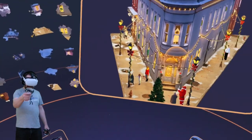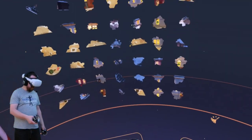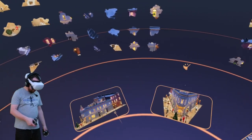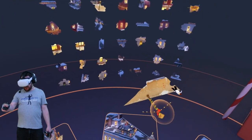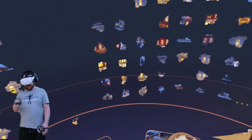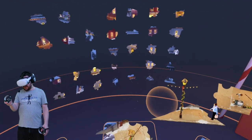Okay, peeps, here we are, looking very festive. So these pictures give an idea of what the puzzle looks like. So put those there. I like to start around the edges. I'm always an edgy kind of guy. So I look at maybe the paths on this one. I always try to look at a picture and think, okay, that's a good place to start. So I think on here, it'd be the paths. So you can actually just grab all the path bits that you need, grab them, and plonk them in front of you. That's got a bit of path on, that's got a bit of path on. There's a method to my madness, peeps.